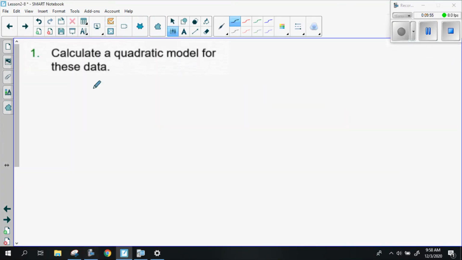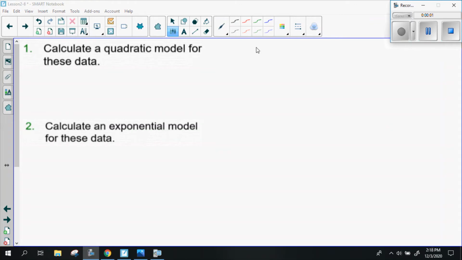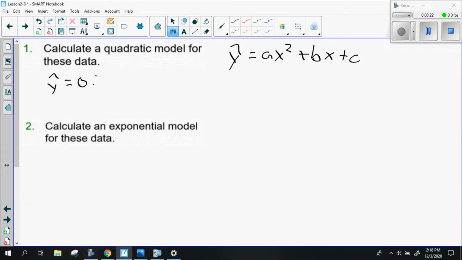So what we had here was A equal to 0.379. We'll be in the form y hat, your predicted value, is equal to ax squared plus bx plus c. So when we put all of those in there, y hat is equal to 0.379 x squared minus 31.191, because that was the negative, plus 674.95. There we go. And let's make sure we record this r squared value that we have. Our coefficient of determination is 0.992.